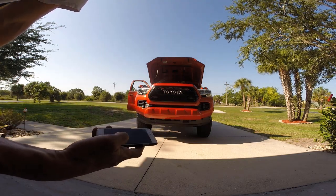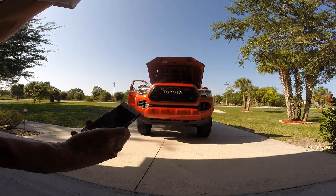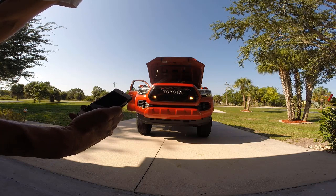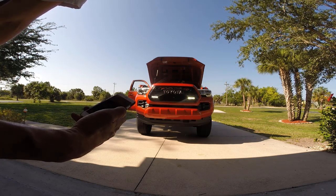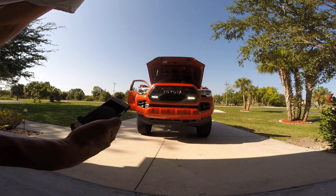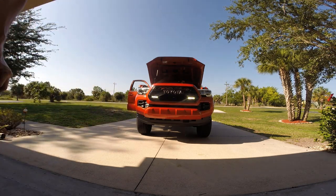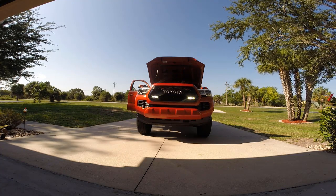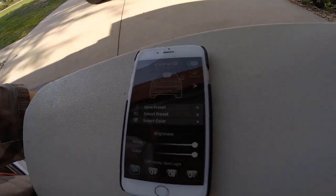You can do annoying epileptic flashing, spot and color light. This is just the color lights. This is just the spotlights, where it turns everything white, bright white, including the ones in the middle. So yeah, even during daytime, these are quite bright. I'm quite interested in seeing how these will look at nighttime. I think they'll look pretty cool. So yeah, just a better look at the app right there.